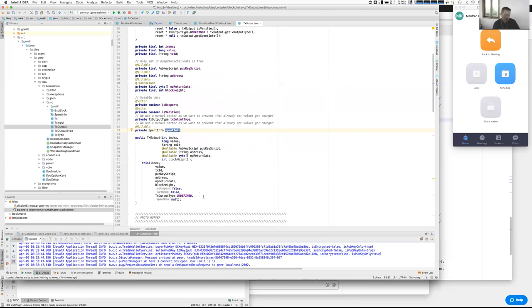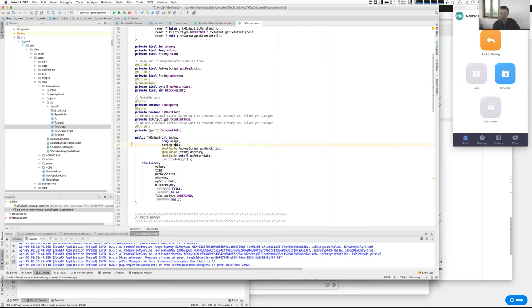What do you think about this data structure? Should we keep it like at the moment, which is more intuitive because you have a tree structure of all the objects and every object contains what's relevant to it? The alternative would probably be to have maps for all those objects, like all the spend infos in one map, and then have a key which is unique to this transaction output. So the key of the transaction output is the transaction ID and the index.